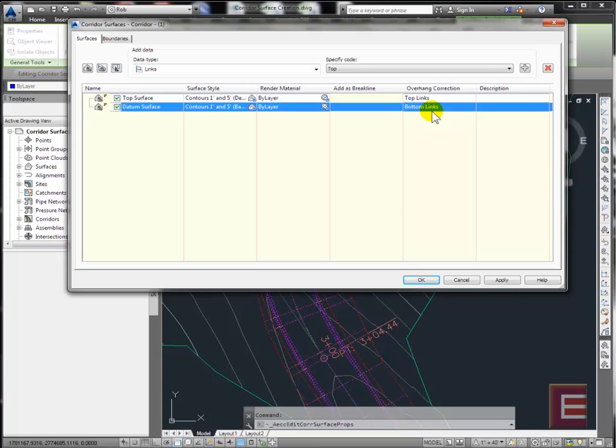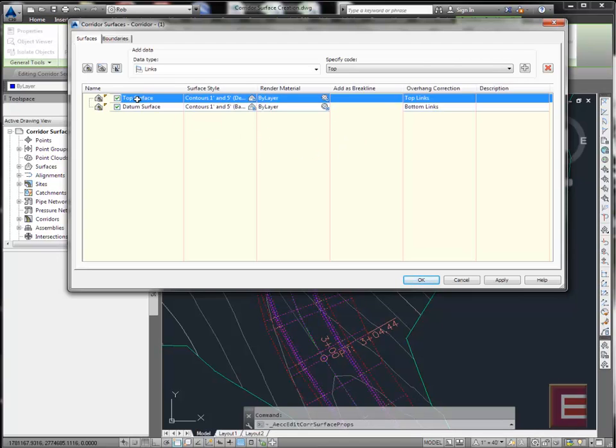What the overhang correction is, is that surface modeling software can't create things like caves or an overhang, like a curb might have an overhang on it. It can't go along the bottom of the overhang and then back up and then back onto itself. So what this does is saying, hey, just go as far along the bottom as you can and then work your way up.